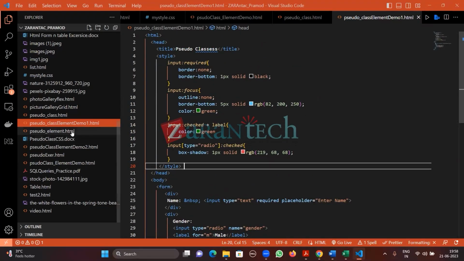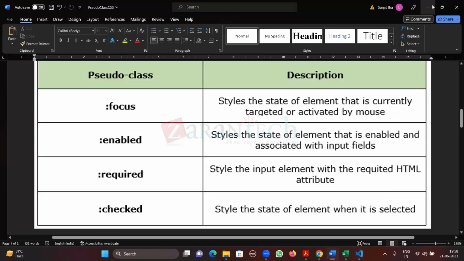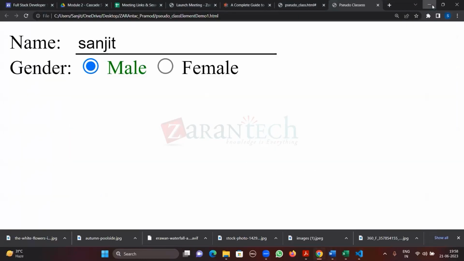Now, same thing for the pseudo element. This here, it's the same thing, but a single element. Like input your name here, and this input placeholder. So color red, italic, font family, and so on. So when we get the placeholder, the color gets changed. That's it. If you want to check this one also in a browser, we can check also.